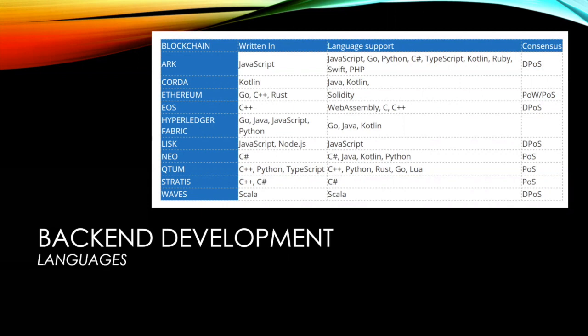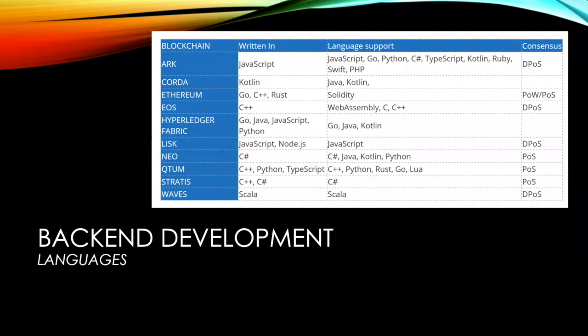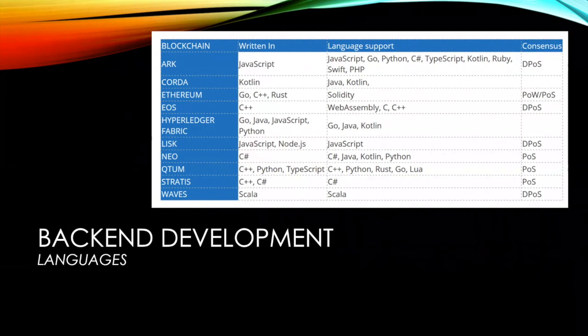You can also see there's other blockchain platforms out there too. But the point here is that a number of these smart contracts, the blockchain platforms, are written in Java or Go. Kotlin's pretty popular. Python and Java and even JavaScript are all pretty common out there, and a lot of people already know it. So being able to turn around and start writing smart contracts in one of those particular blockchain platforms shouldn't be that difficult.